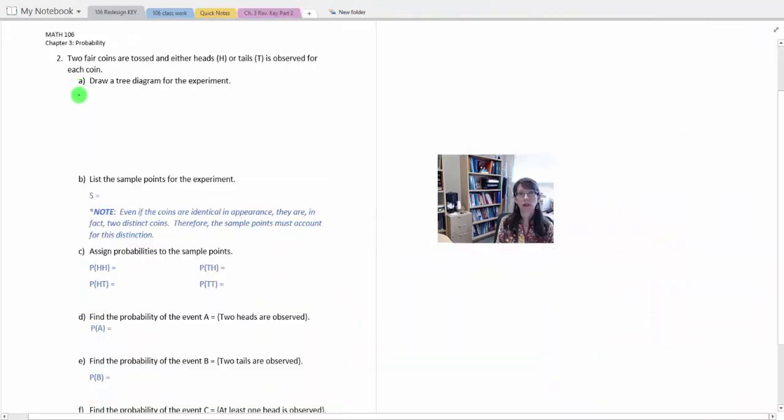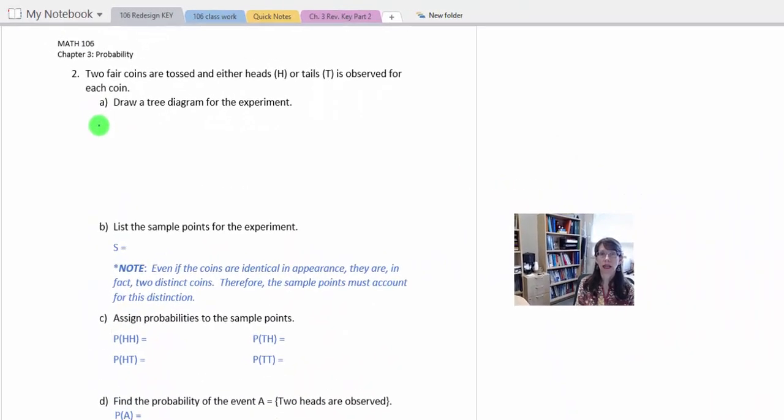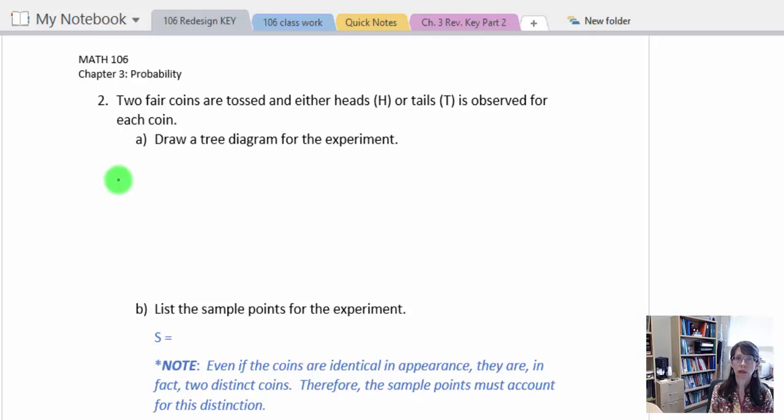In this video, I'm going to show you how to use the tree diagram to illustrate the possible outcomes for a coin toss. At the top of the tree diagram, there are branches representing the possible outcomes for the first observation in the experiment. Each of these outcomes results in more branches representing the possible outcomes for the next observation in the experiment, and so on. Since we have two coins, we'll be showing two levels of branches.